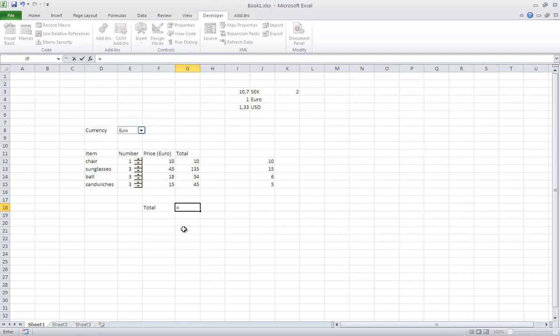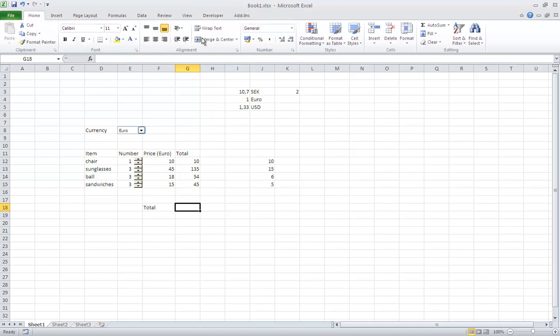And down here we should have the total of all the items. I insert sum function, sum equals these 4 cells, close parenthesis, and press enter. I could have done that with an automatic sum as well. Let's see what happens if I choose this one here. It suggests the whole column down here. It would give us the same, but I could adjust here so I get just these 4 cells.